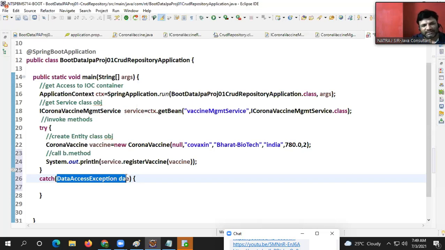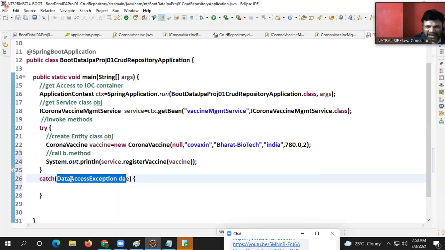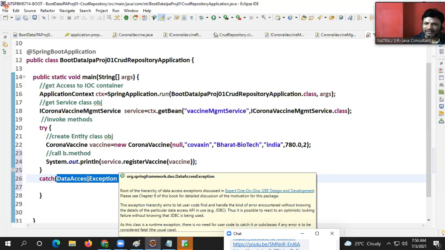Spring JDBC internally uses plain JDBC. It converts plain JDBC generated SQL exception into data access exception and its subclasses. Spring ORM internally uses plain Hibernate. Plain Hibernate raises Hibernate exception and other Hibernate API related exceptions. They will be translated to Spring specific data access exception hierarchy exceptions, boss.